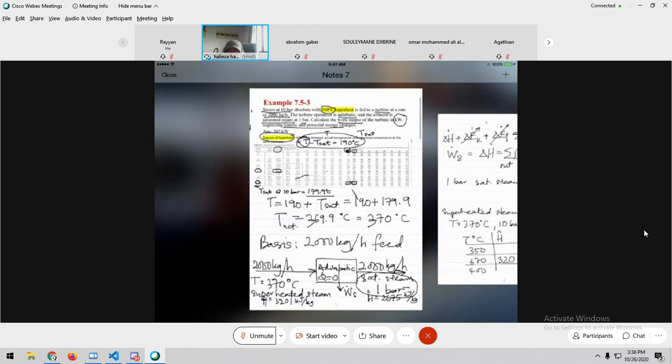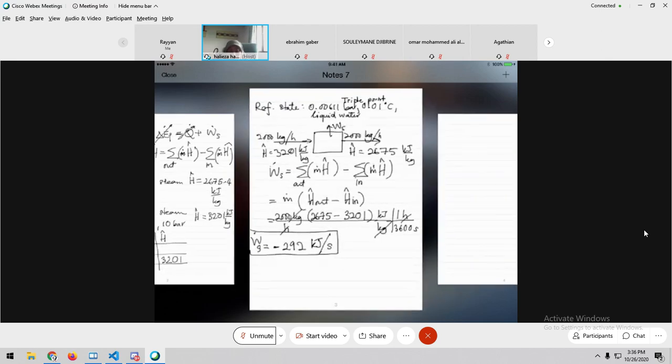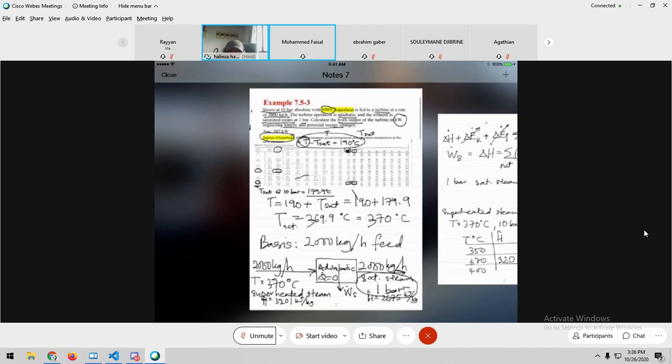Any questions? Anybody? Doctor, the reference state, I can't find it in the table. Sorry, I can't hear you. The reference state, I can't find it in the table. Okay. This is superheated steam. When you look at B7, that is superheated steam. Your superheated steam table and the saturated steam table are the same thing. The reference state is the same.